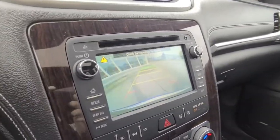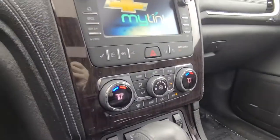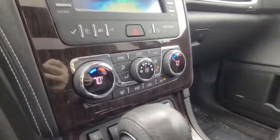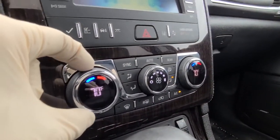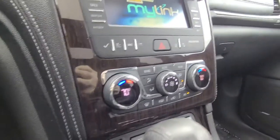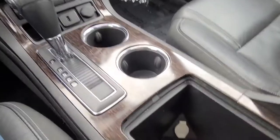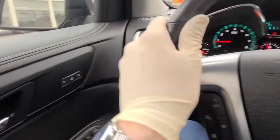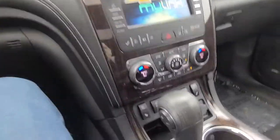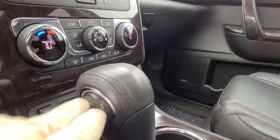You have a nice rear view camera when reversing that points out any obstacles. Awesome sound system provided by Bose. I love the style of these controls — you adjust the temperature using dials and it changes accordingly, a very attractive look. You have heated and cooled seats on these leather seats, nice dark wooden trim, and plenty of storage in the center with a charging port. That nice stitching carries over to the door card, and the leather-wrapped shift knob with the gear selector all feel very nice in the hand.